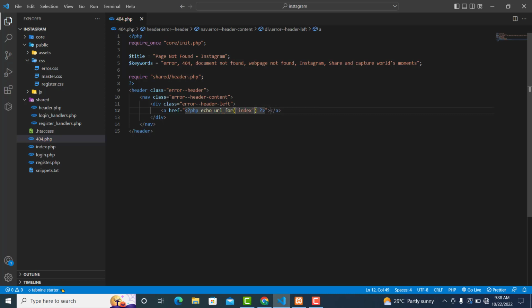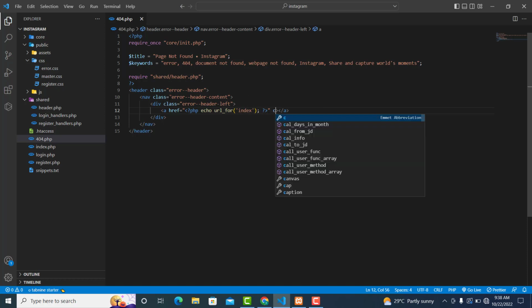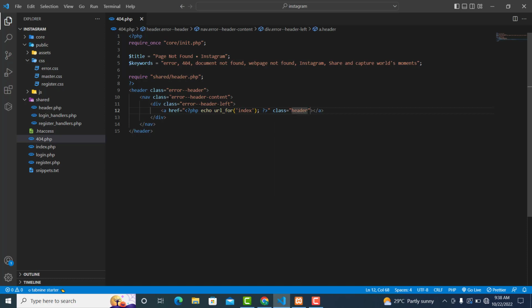Then here will be semicolon. Then we'll give it a class of header_home-error.